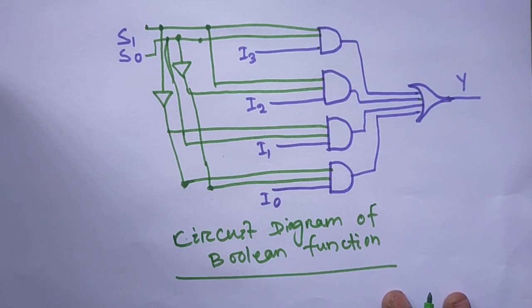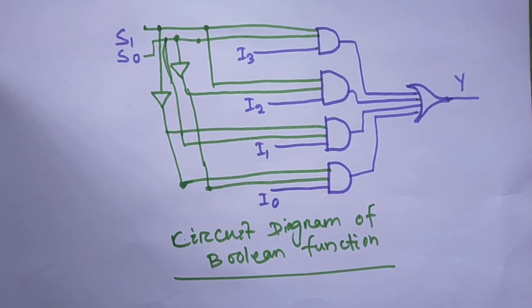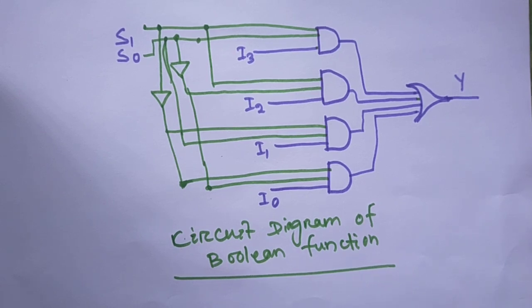So we have to design multiplexers, or design the function table of multiplexers, or design the circuit diagram from a Boolean function which is designed from the function table or multiplexers. These are dependent one after another. So as per the questions we have to define or design accordingly. I think all of you understand this particular topic, multiplexers. This is the basic concept I explained. So all of you understand.